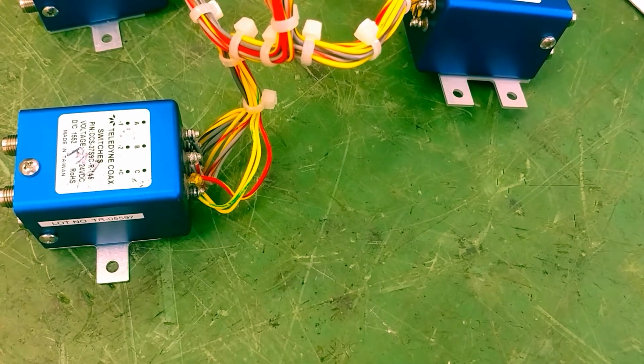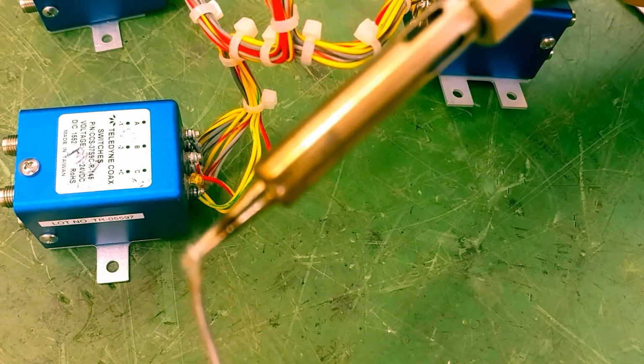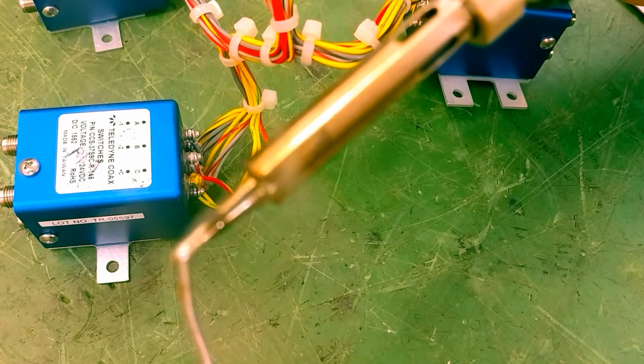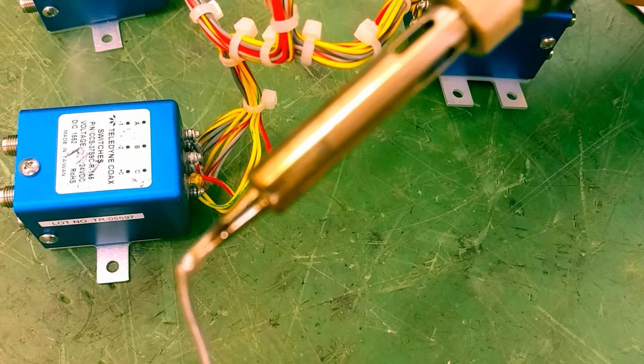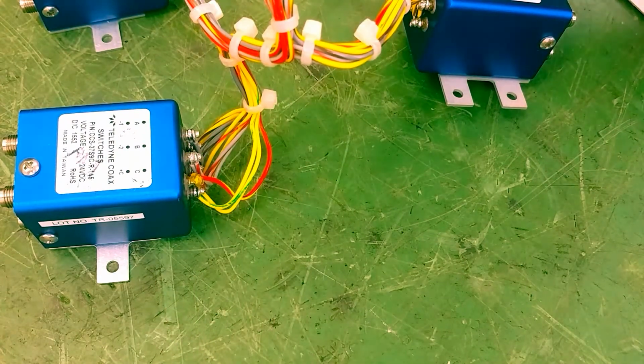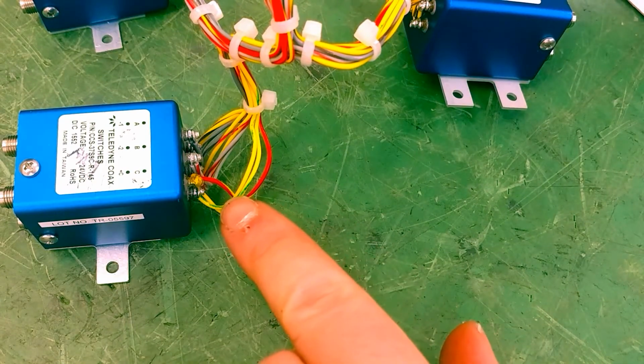So what I've done is I went ahead and put a little bit of rosin solder flux on it. And I'm going to go ahead and take my lead-based solder and put some on the tip of my soldering iron.